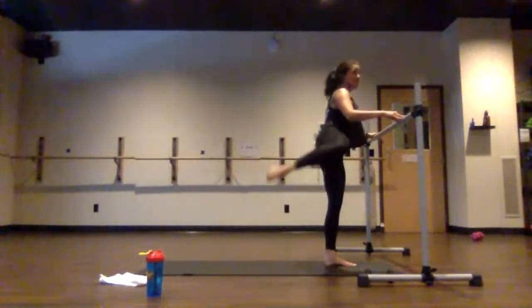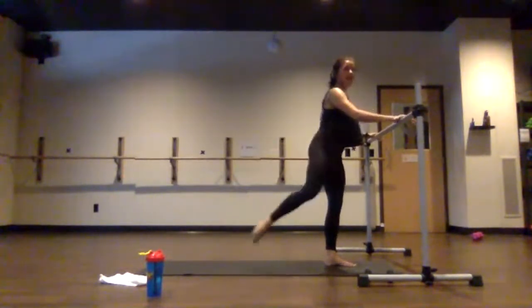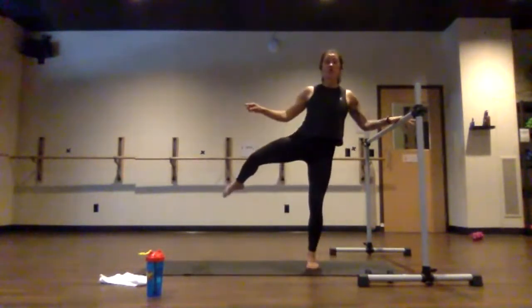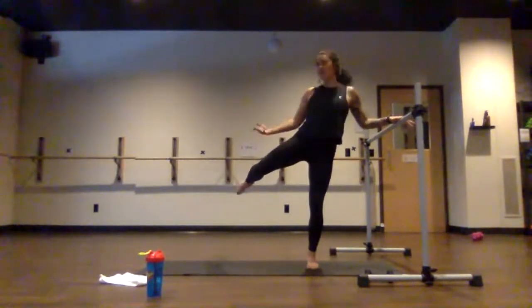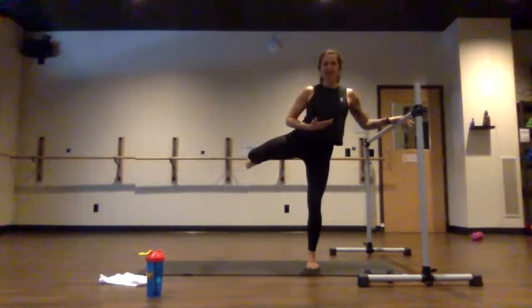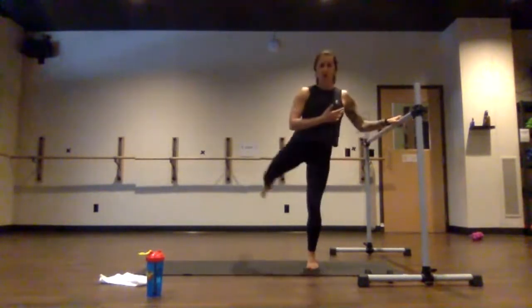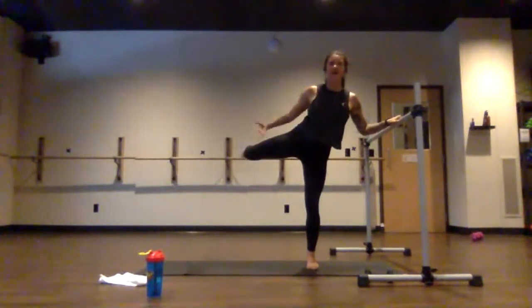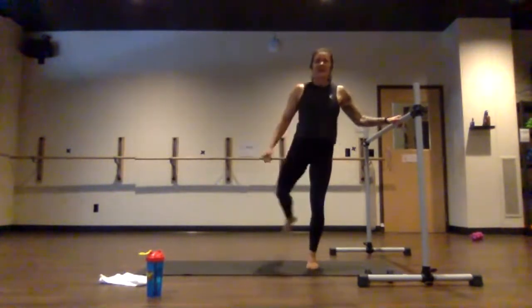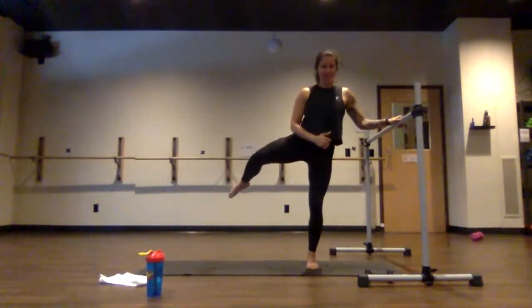Sink down, I just tap my knee at the bottom, make sure I'm getting as low as I can. Squeeze it up at the top. Again, parallel your shin with the ground, so bring your heel and your knee to the same height. Check in. Here's your fire hydrant. Here's your curtsy. Right back into fire hydrant. Your foot should kind of disappear behind your knee. I don't want this. This is not where we're going. This is a different sensation. You feel that? Okay.